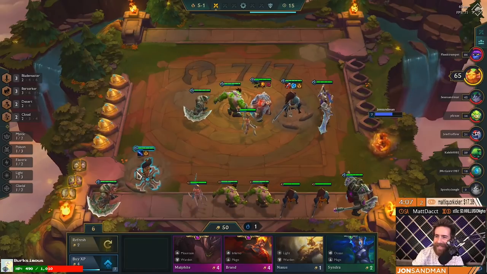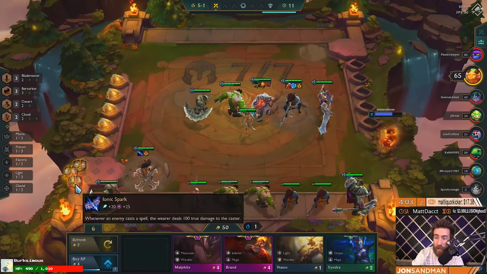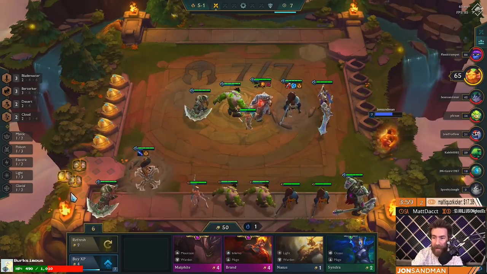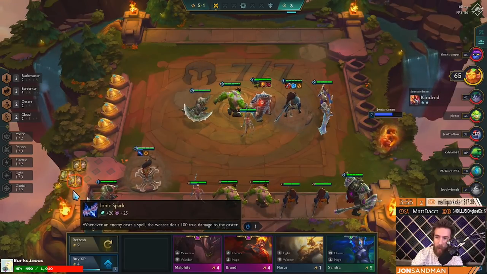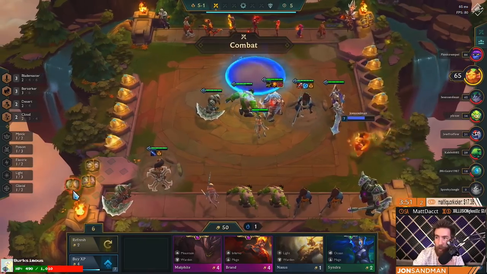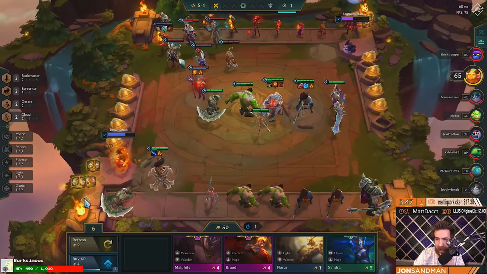There's a turtle pet in TFT now. Aw, so cute. Ionic Spark's great. Actually, that could be really good against our... If we don't get what we want, Ionic Spark would be awesome. Whenever an enemy casts a spell, the wearer deals 100 damage to the caster. Throw that on, what, like Mundo? Someone who stays alive a long time.